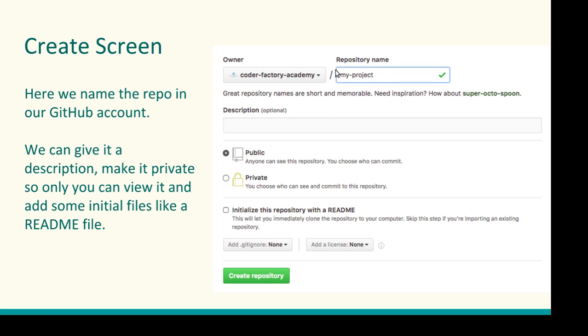The convention is that GitHub repo names are kebab case. That's what this is called, when you put dashes in between the words, because it looks like the words are on a skewer, so it's kebab case. So that's the convention in GitHub. You can do whatever you want, but that's a convention.